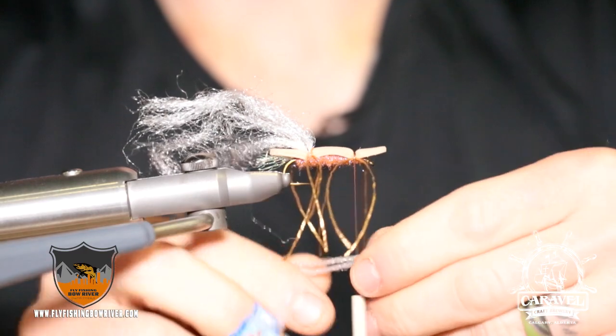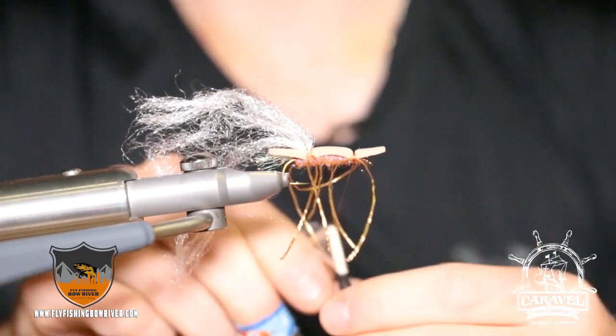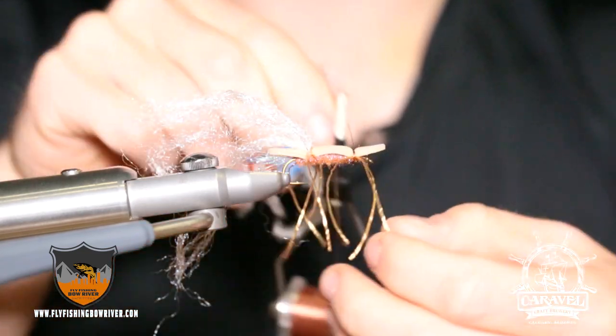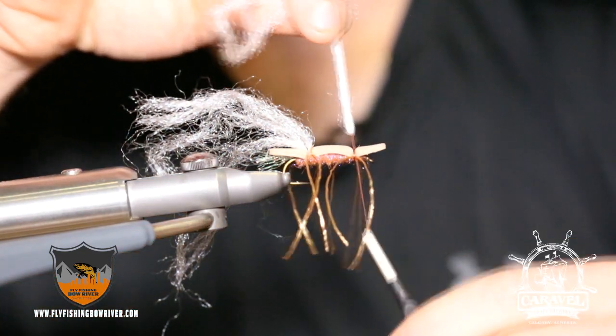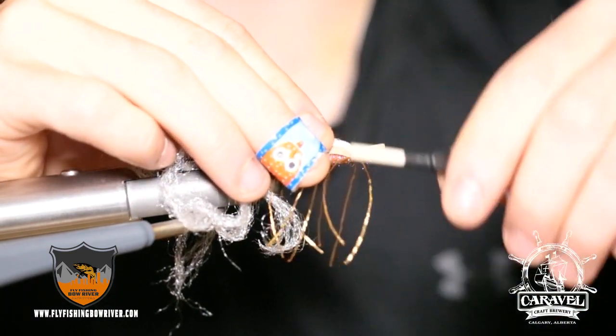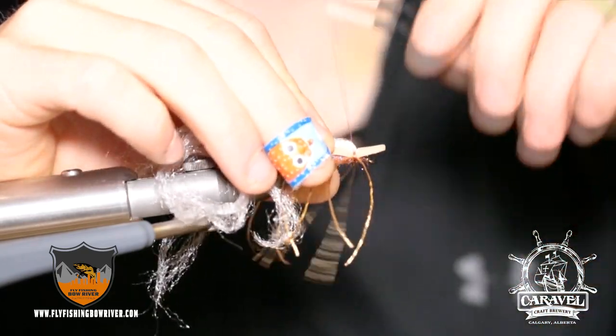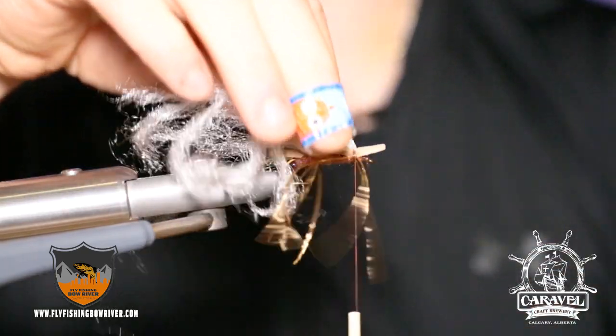I'm gonna take that yarn, same thing like I did with the legs, double it over my thread. I want this to land right between those legs, right on top. Gonna put a couple of wraps. Don't have to get crazy here. This is where the game starts of trying to stay in between your legs.